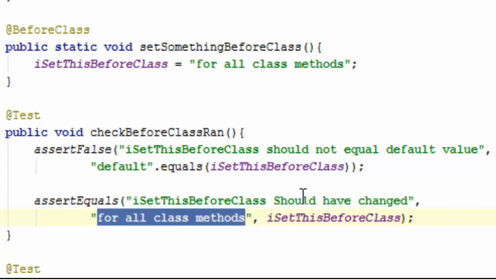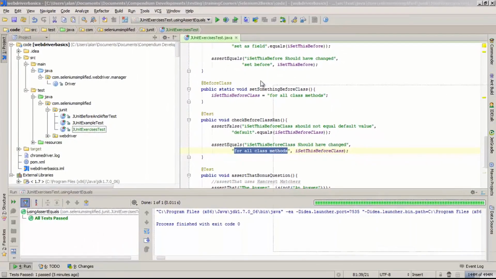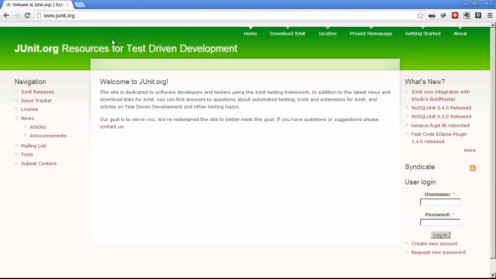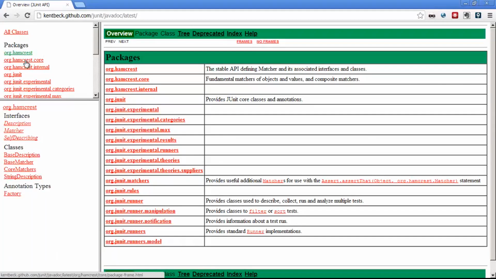Now you were also asked to explore the documentation at JUnit.org. Now this is really just my way of forcing you to go and read some documentation. You've got the Javadoc and you can see all the classes. Now if you had read through this, and I hope you had, you can see the Hamcrest matchers that we have in here that you were asked to experiment with.